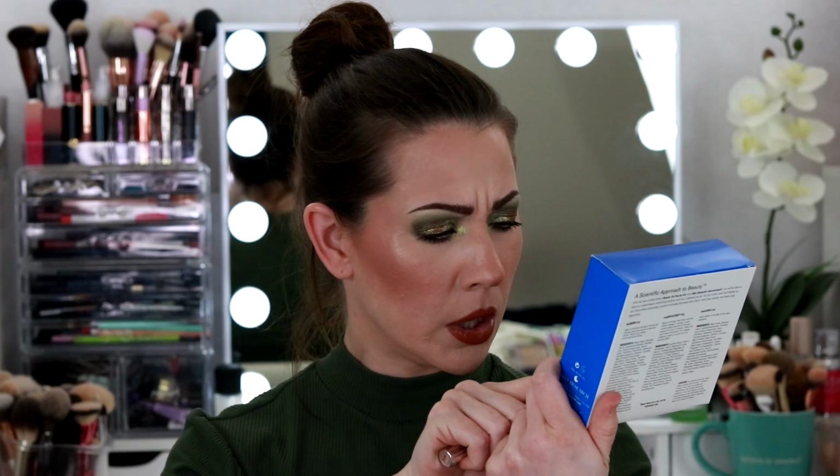Also included in the box was this little Beauty on the Go set. It had new brow, new lash, and then this little new reflection complexion perfecting polish. I don't know where the perfecting polish went. I must have stuck it somewhere to use, and I don't know what I did with it. But I have been trying the serums, but this is something that you have to use over time in order to see enough results, and I haven't been using it long enough, so I don't know. I couldn't exactly recommend this product to you because I'd have to use it a lot longer before I can do that.